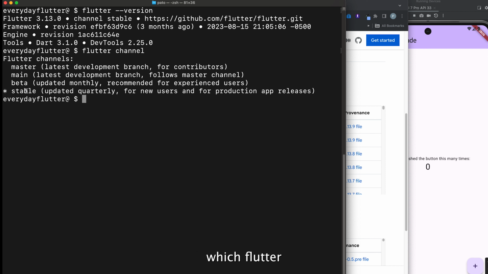But you will know which Flutter you are running with the asterisk. The asterisk will show you that you are currently running, like me, I'm currently running the stable version on my machine. But you also have the option to switch between these channels.